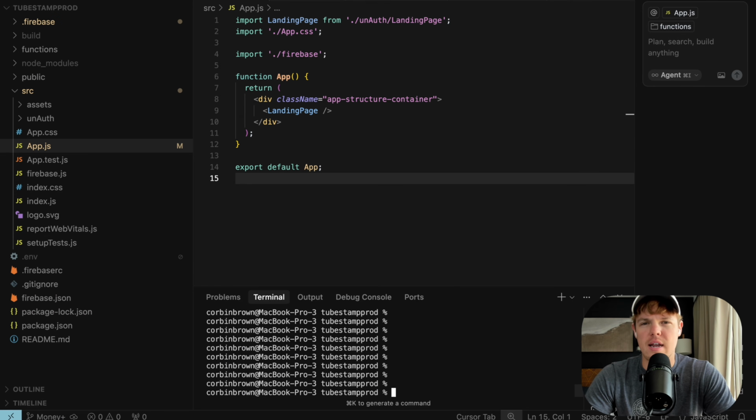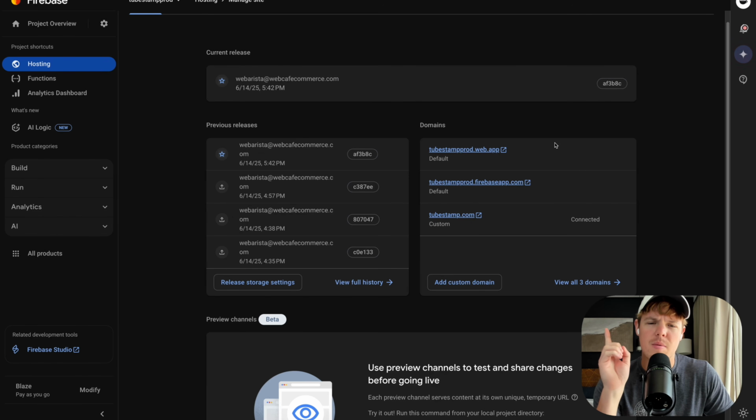So if that's successfully connected, before we do this commit, this very first one saying that we've successfully connected a custom domain and also Google Analytics, I want to add some code here in our public folder and build folder that's going to help you out when we have all these different types of Firebase domains. Specifically, when we come to hosting, what you'll notice is that we have other domains we can access the website from. But in reality, when serving this website, we only want to serve it from tubestamp.com. So how do we do that?